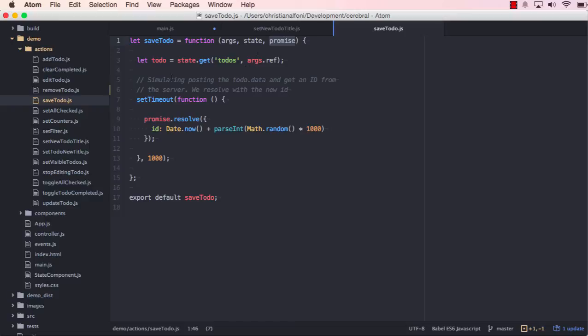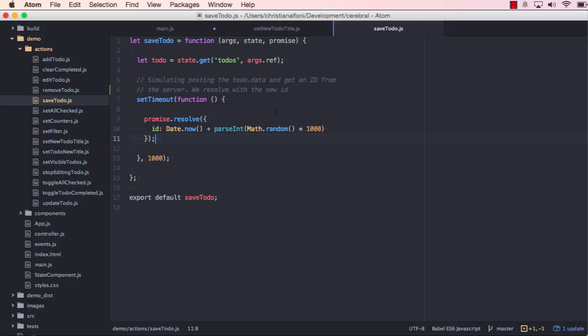In this case, we are getting a to do from the to-dos object inside our state store. Then I'm just using a timeout to simulate asynchronicity, and then I resolve with a value. If I was using some kind of Ajax library, I could do promise.reject instead, and we could have an error here, for example.